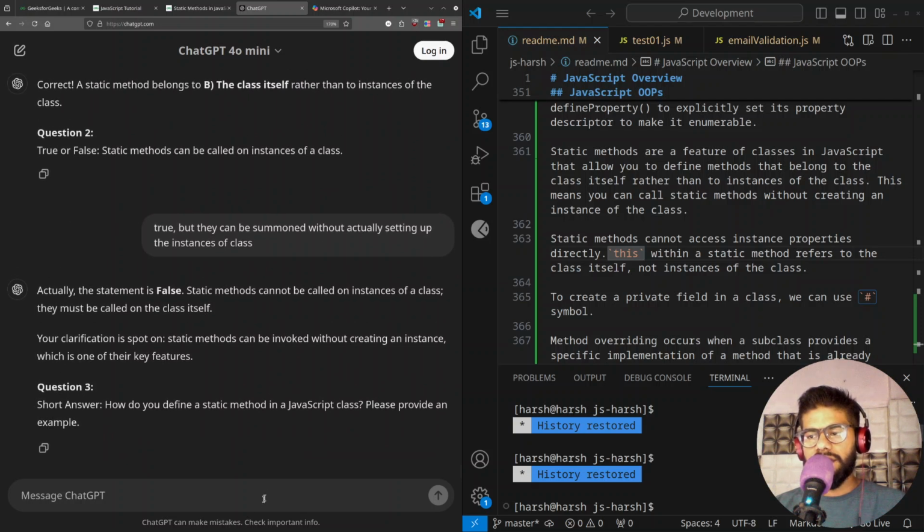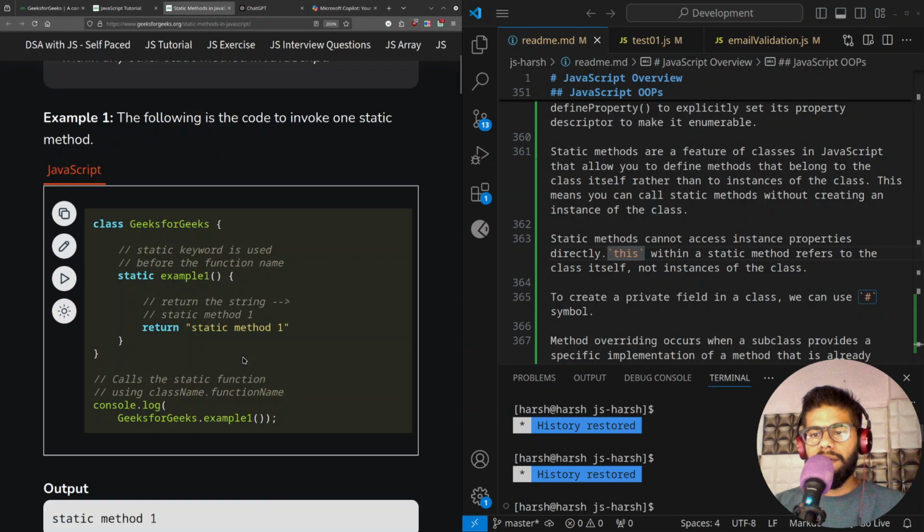How do you define a static method? Using the static keyword. And we have an example here.